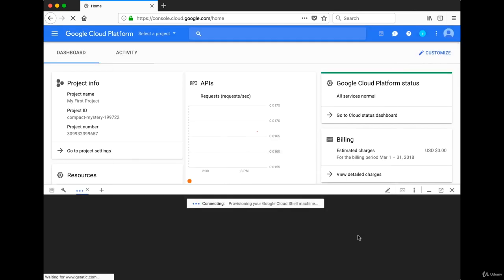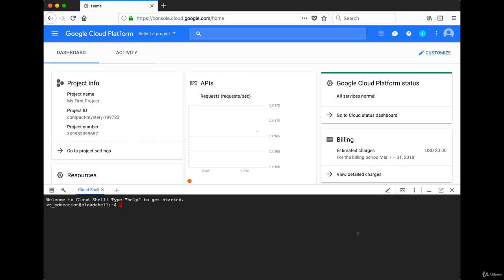Let's go ahead and click Start Cloud Shell. While it's starting up, we should note that one of the important features of this is that it maintains its state. Even if you close this web browser, come back a month later on the other side of the world, logged into your account, that state will have been preserved for you. As you can see, we're logged into our Cloud Shell now. We can type help to learn about commands that we can use.